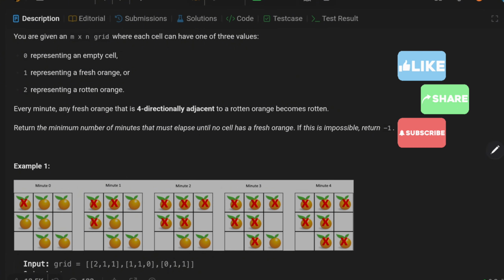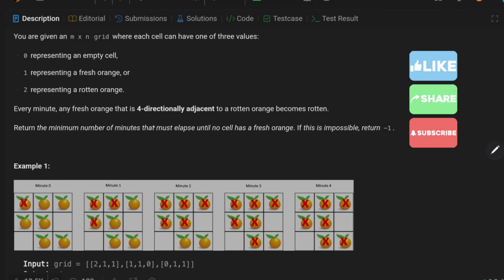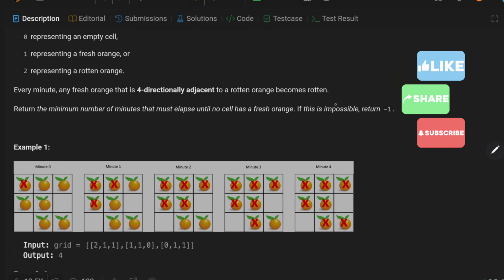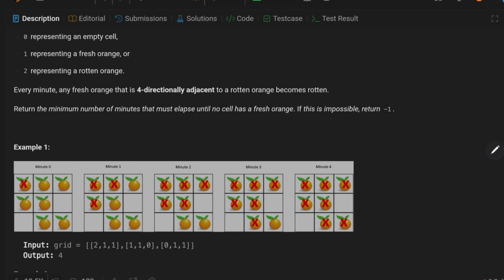Whatever orange is touching that rotten orange will be rotten. Return the minimum number of minutes that must elapse until no cell has a fresh orange. If this is impossible, we need to return -1, which means we could not rot all of the oranges, right?